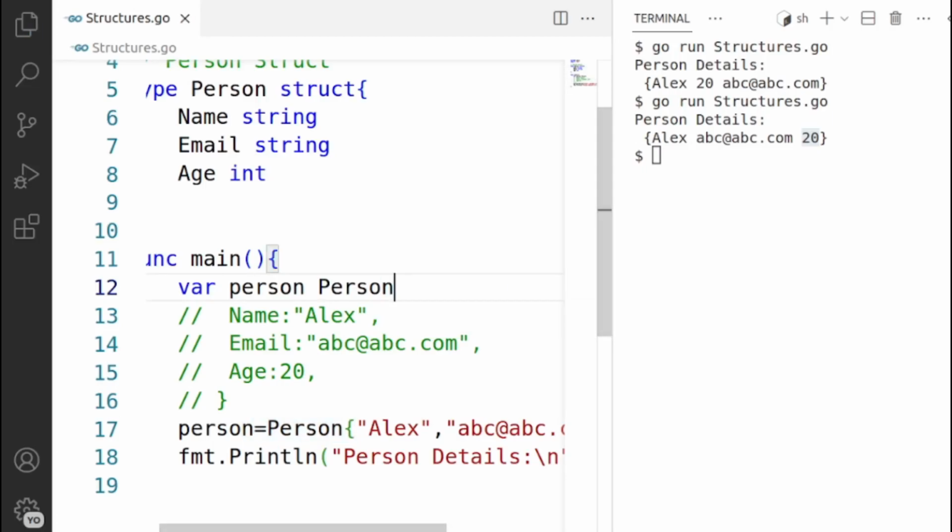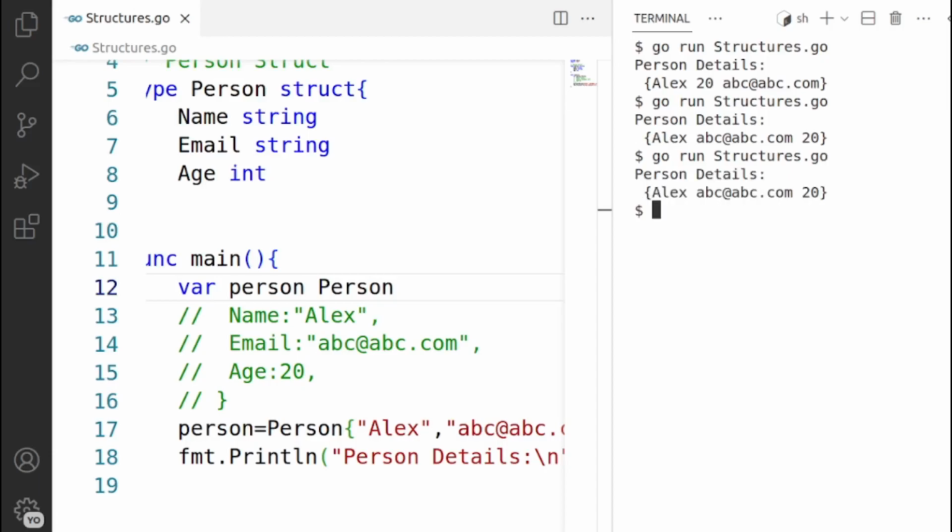It's also working fine, right? Person details. But right now we are not aware about it.